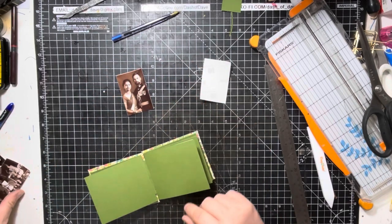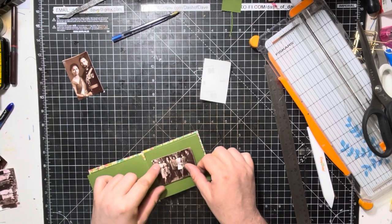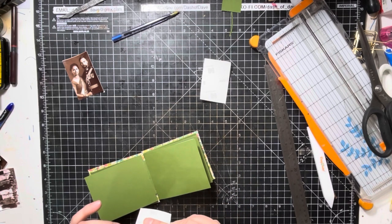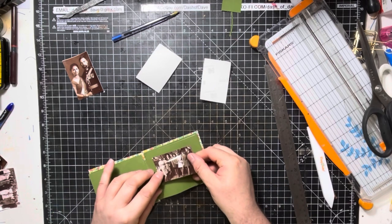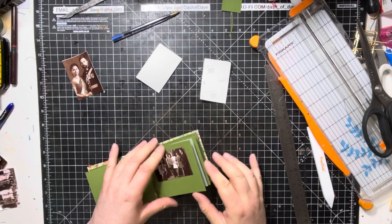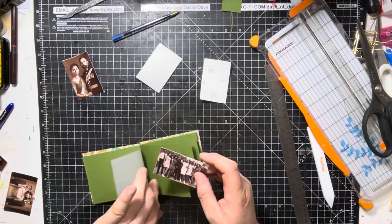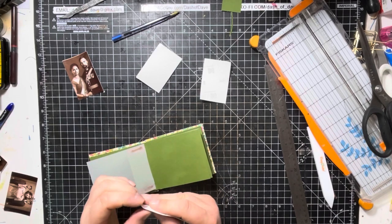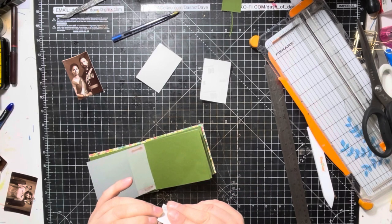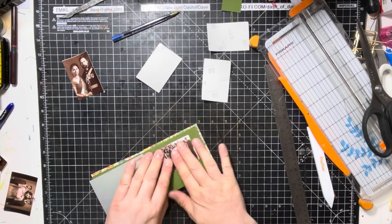We can have that one a bit further on. Actually, we might have that so she can keep that in her nice Margo's file. Put that in there. There we go. That's that one. That's some of her friends. Let's have some more friends in this one. I'll have it there. And I know I can use the backs of it, but like most people, use one side of an album till it's completely full, and then they flip it over and they work back through it. So this is her other friends.